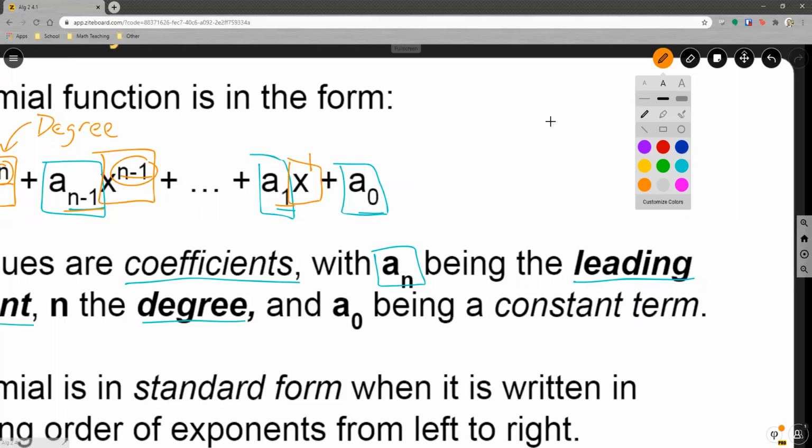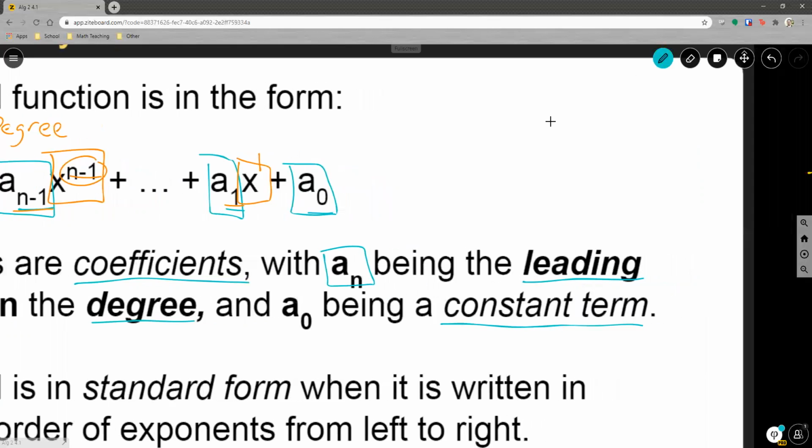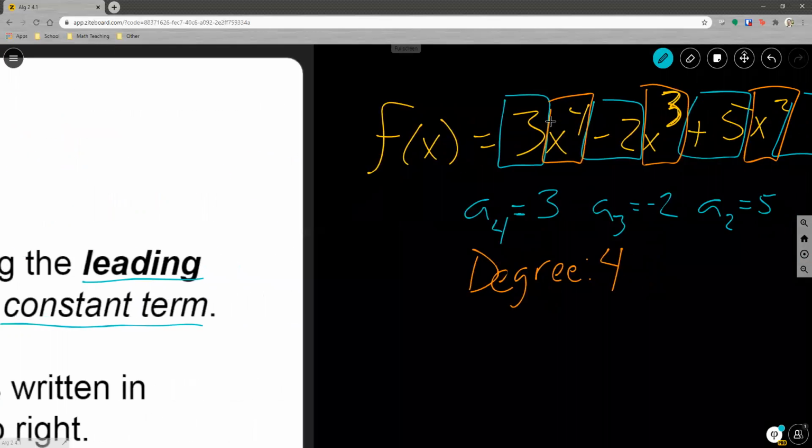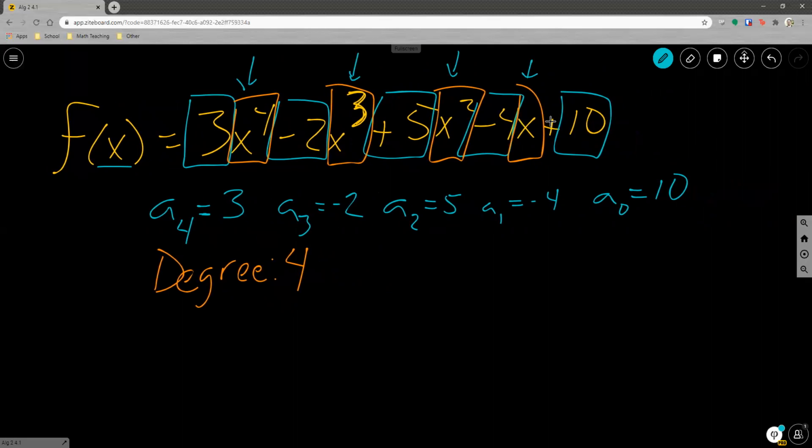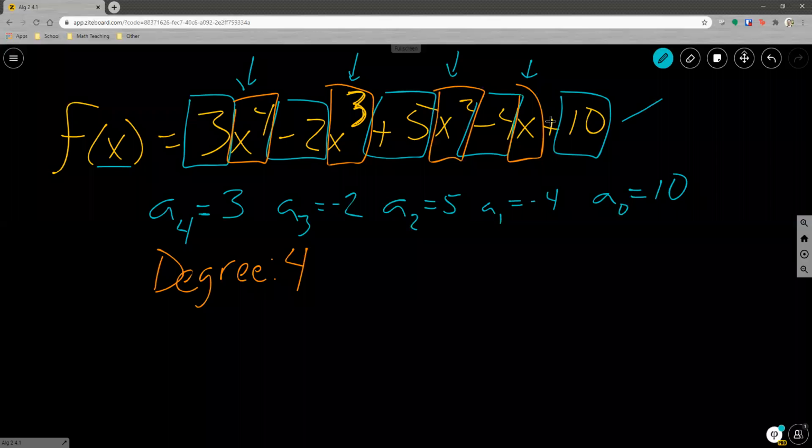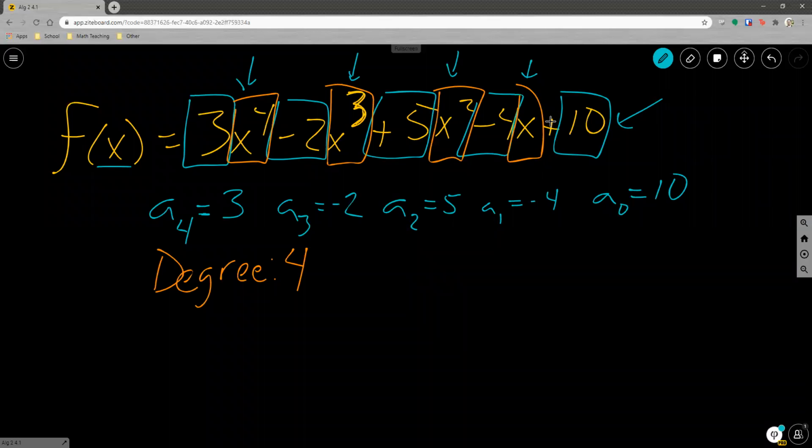And then finally, the last value, this A0, it's just a number, but we call it a constant term. We call it a constant term because if you think about this polynomial function, x is our input, and as we change x, it's going to change all of these x values raised to various powers in the case of the 4th, 3rd, and 2nd power. But as I change the x value, this 10, this very last value, never changes. It doesn't have an x attached to it. It's just a 10. So my x could be negative 5,000. That 10 would still be 10.